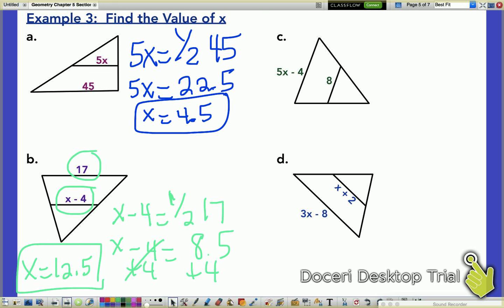Okay, so you can actually figure that out. If you take 12 1/2 minus 4, you would get this to be 8.5, and that is half of 17. Okay, like I said, don't take half of 8. Okay, take half of the base, because that's the correct way to do it.